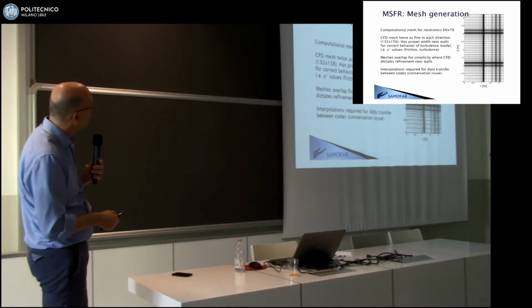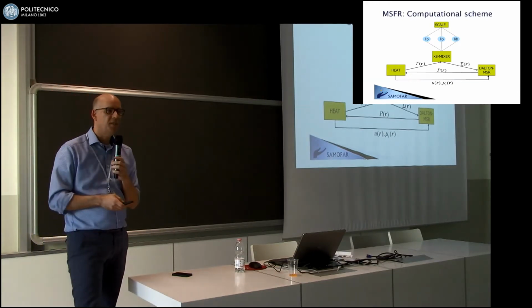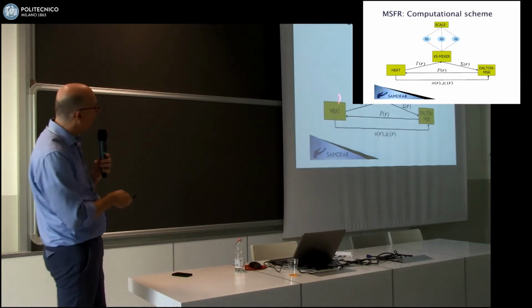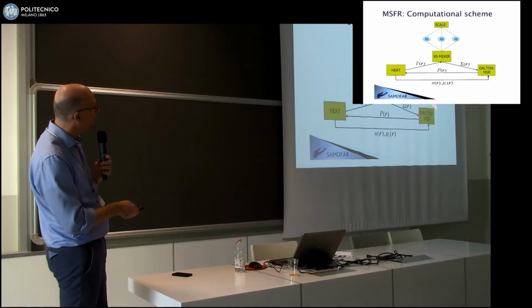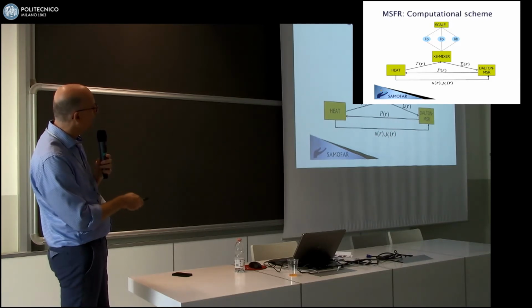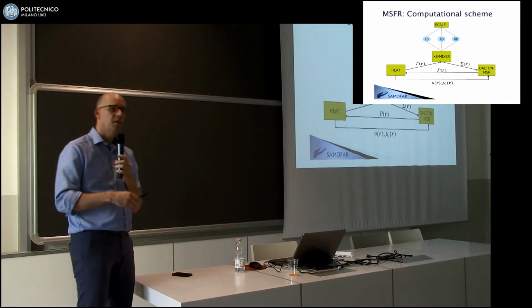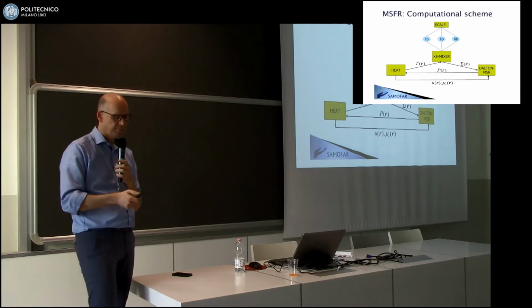I will skip this. So this is one of these pictures that sort of tends to hide how complex it really is. So you've got some CFD code, you've got a Neutronics code. They interchange the power density and the velocity, or maybe the turbulence viscosity. You mix your cross-section set for given temperatures, and then everything runs. That's just a simple picture. In practice, it really is a bit more complicated.